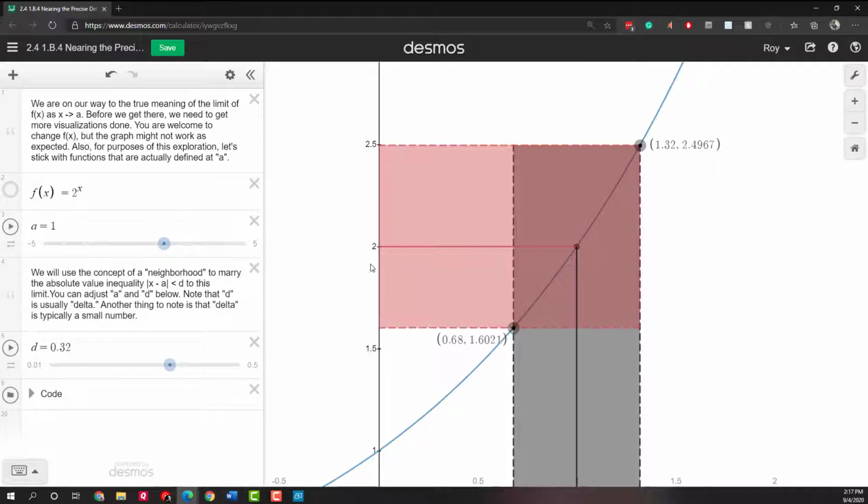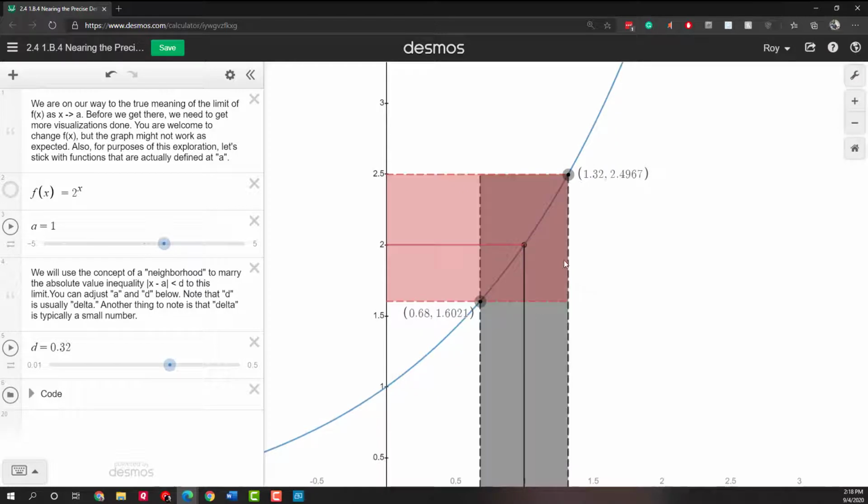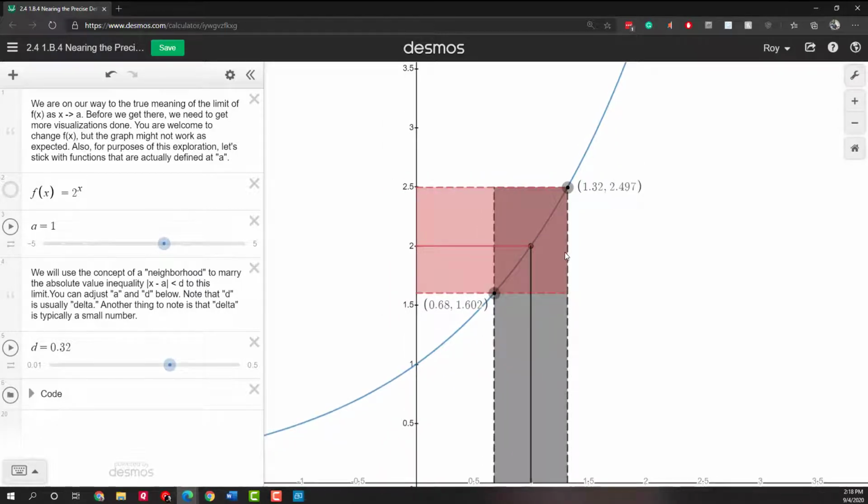Epsilon and delta neighborhoods must be symmetric. The wiggle size for the epsilon neighborhood has to be the same above and below the limit 2 here. You see this distance between 2 and 2.5 is a half. And if it were a symmetric epsilon neighborhood, it would go to 2 minus a half down below, but it doesn't. And that is by virtue of the fact that this function, which is 2 to the x, is increasing very quickly as x gets larger. And so the epsilon neighborhood that Desmos is creating is not symmetric. So that's a major issue that we have.